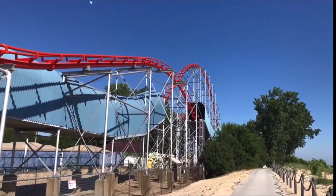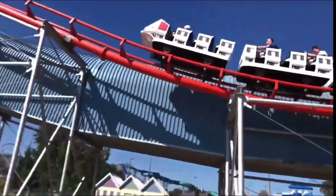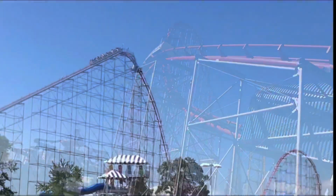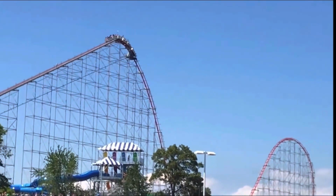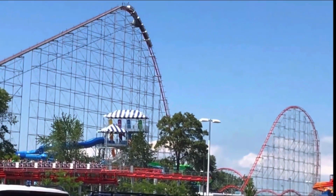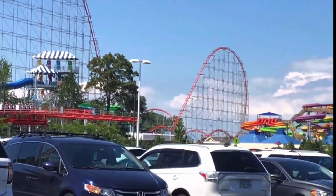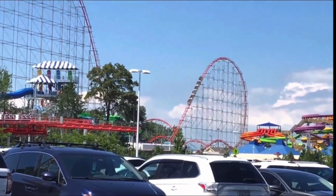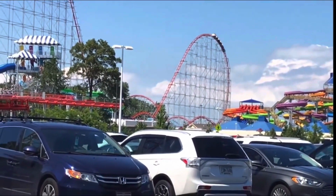If you've seen my top 50, you know how much I love this ride, as I literally spent probably around 5 minutes talking about it. It's just an incredible coaster, and for how old it is, it runs great still. And it absolutely flies through the layout too. Like, you're hauling the whole ride. But those triangle hills are just some of the best airtime moments in the world, I think, honestly.